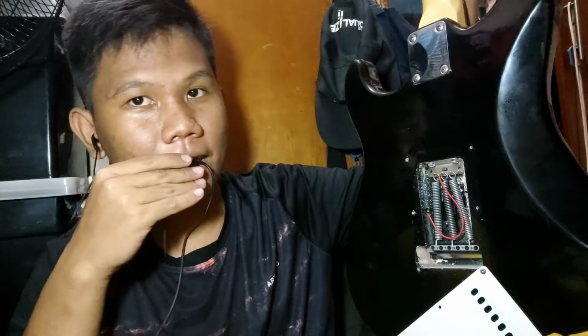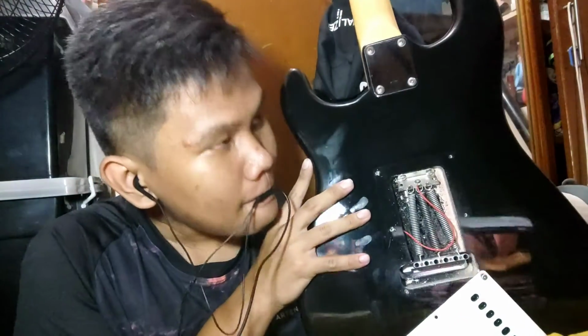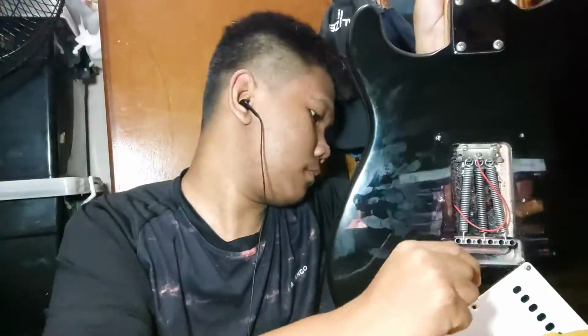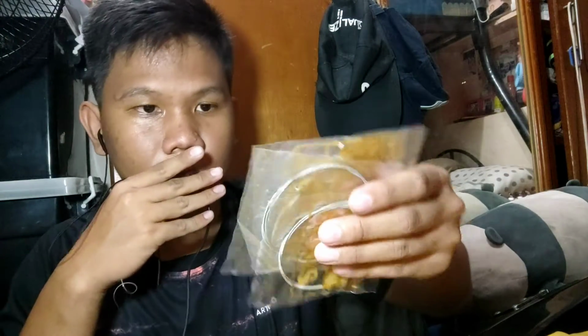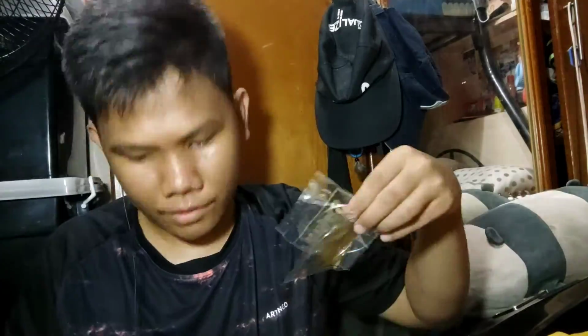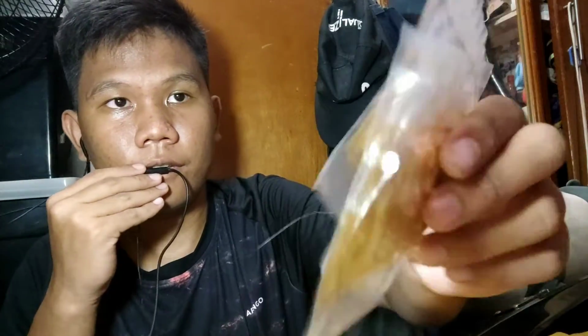Okay, so now you can see the back panel is open, now we can remove our strings. Okay, let's remove the first one. Alright, these are the new strings. Let's change it now. These are the strings that I need: 1, 2, and 3.